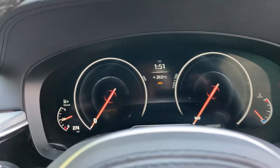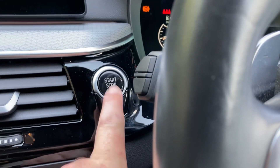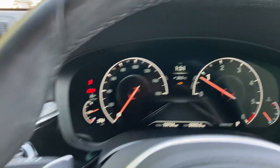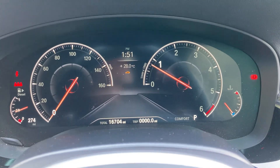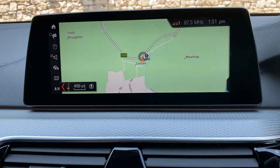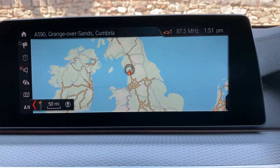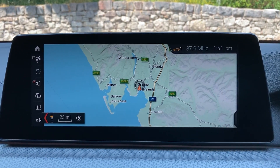Jumping inside the car — I start the car, press the start button and the car comes to life. Mileage wise, 16,704 miles you can see there. Satellite navigation is standard, which makes it easy for me to show you where we're located. We're based up in Cumbria in the Lake District, about 10 minutes off junction 36 of the M6, just to the south of Windermere — a beautiful part of the world.